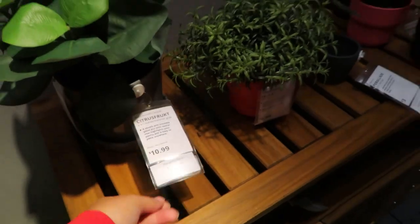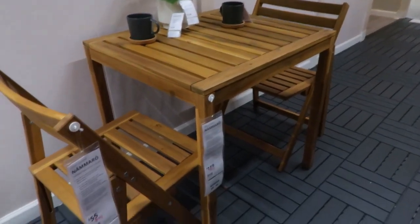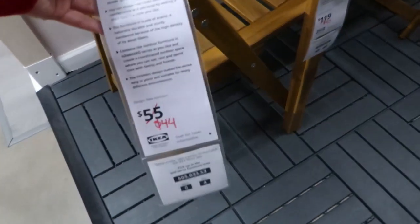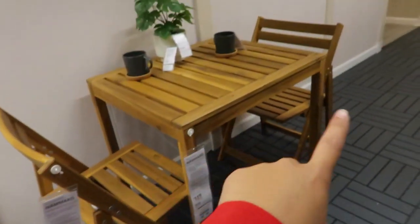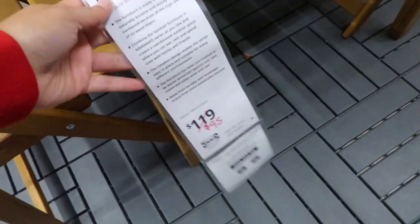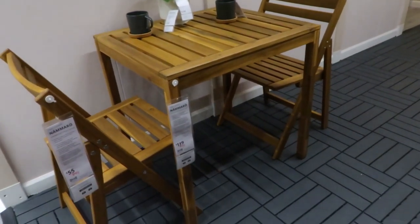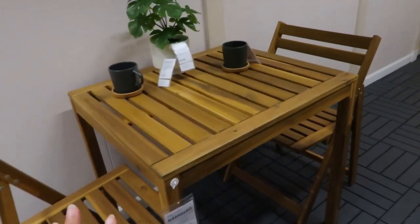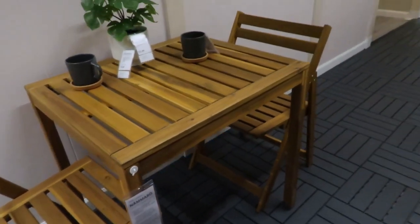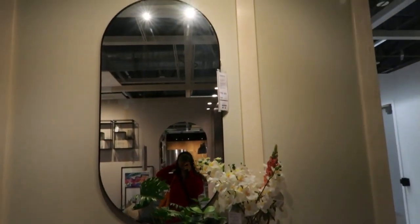Take a picture because you're not gonna remember these crazy names. Look for it in the market area. I'm really feeling this right here for the patio — it went on sale for $44, but keep in mind this is just one chair, $44 each. Now this table — wow, it's on sale too for $95. I wish it came as a set, but you do the math. I think it's pretty simple; we don't always need a big table for the patio.